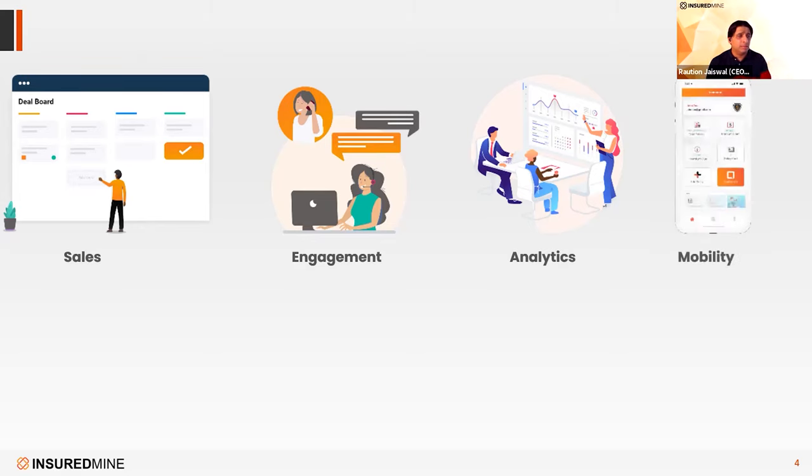And the last one is Mobile — having a mobile app to understand your agency and connect with your clients. More often than not, when we ask why Geico is doing better than others, one of the reasons is because they are in the client's pocket. So what are we doing today to make sure we are in the client's pocket? That is one thing we want to make sure we touch on.